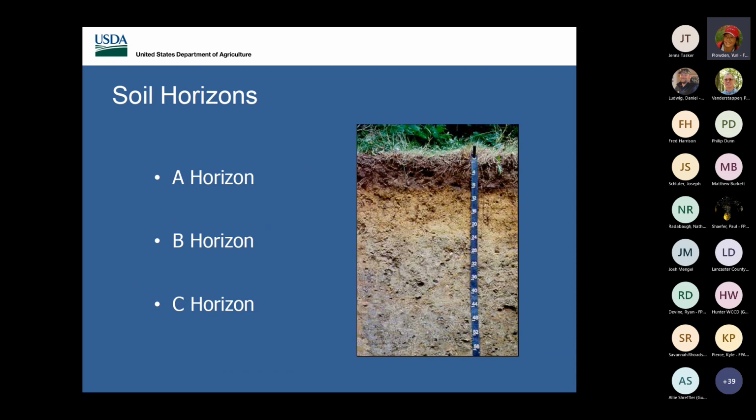Okay, soil horizons. This is probably what you guys remember most in your Soils 101 or geomorphology class. Are there any soil judgers out there? If any of you were soil judgers, just do a thumbs up or something in the chat. So soils form in place, and they make natural horizons based on the movement of water. And so we keep it simple. We use the alphabet: A, B, and C horizon. A is the topsoil, B is the subsoil, and C is your less developed subsoil. Hey, we've got at least one. Yay. One soil judger out there.